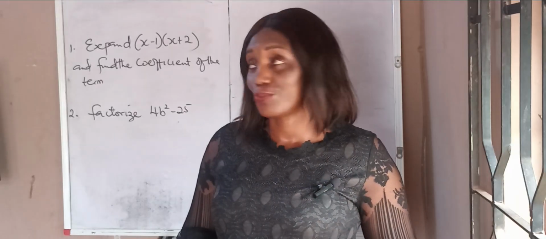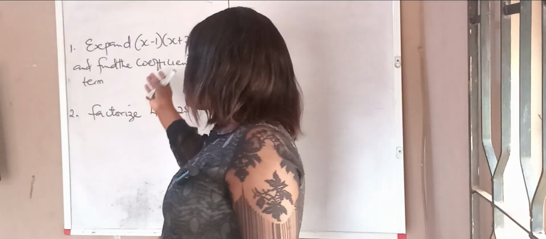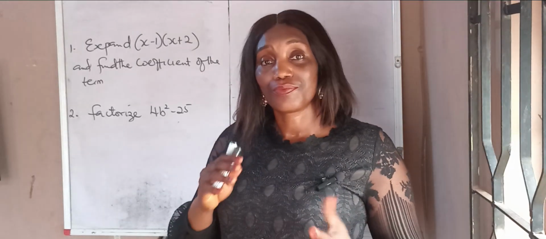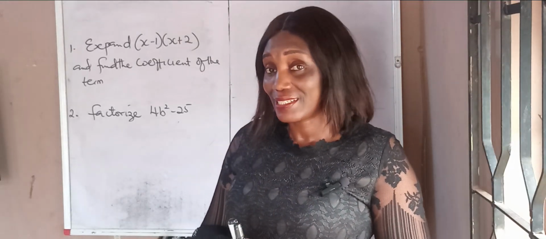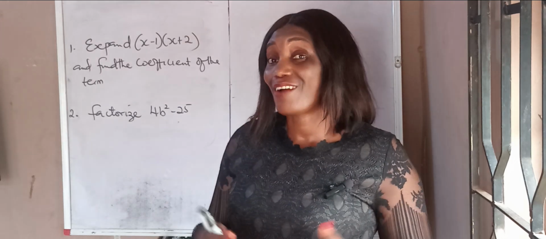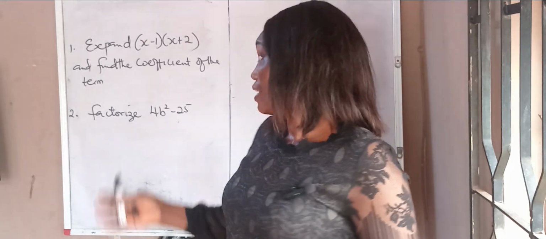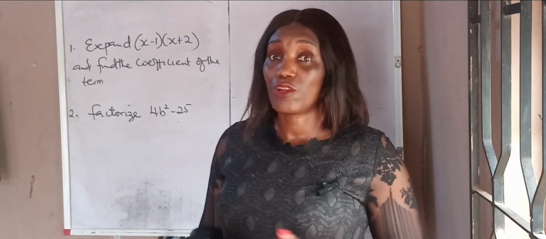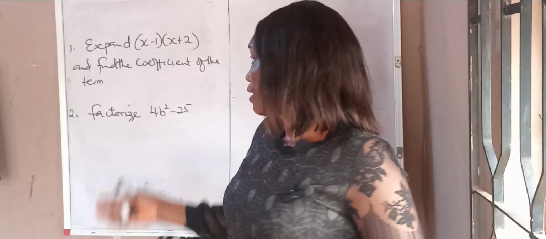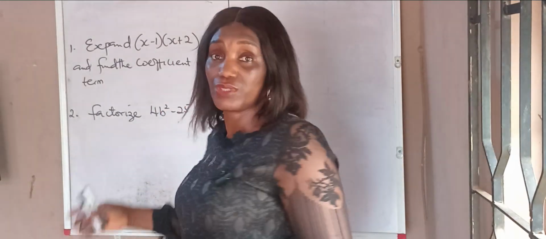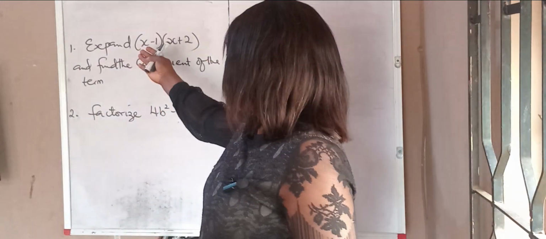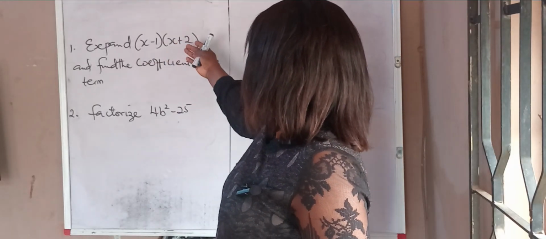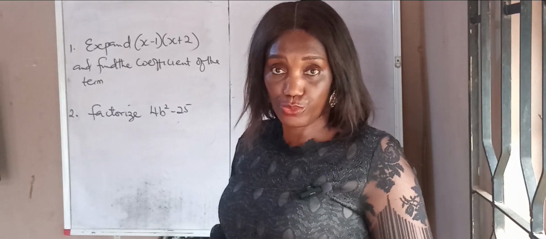Okay, this video is basically for those students that are in JSS2 and JSS3. Some senior students that are finding it difficult in expanding expressions like this, it can also be useful to them. Now the question, which normally comes out in NECO and WAEC. Number one says that we should expand bracket x minus 1 and bracket x plus 2.